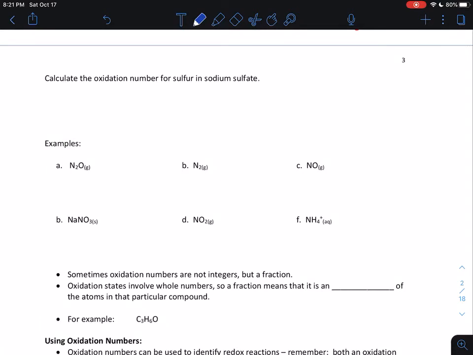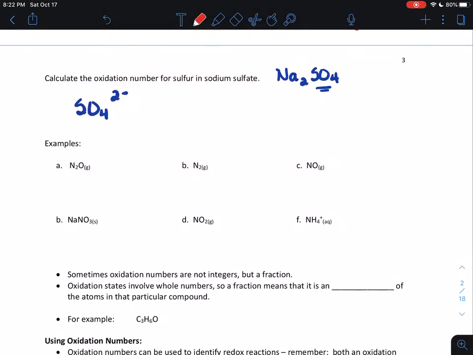Okay, so I'm going to go over these answers here, and it says to calculate the oxidation number for sulfur in sodium sulfate. So sodium sulfate is Na2SO4. So I can, again, solve it like one whole thing altogether, but for these polyatomic ions, I do like to solve them separately. I just find that it goes a little bit easier. There's no brackets to worry about. This one doesn't have it, but usually if there's brackets, they become a little bit more confusing.